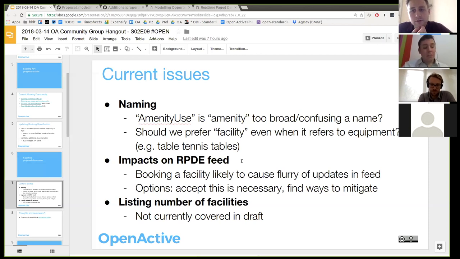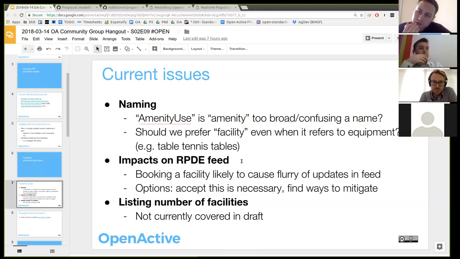Yeah, true. So the other option is that in the booking spec, we've defined a new endpoint, which allows somebody to get the latest information for a specific event. So the other option is that's what you would do: before you start displaying a calendar of slots to somebody, you would make that call. Even if you were harvesting, I think you would probably want to do that anyway, just to make sure that you were showing the user the latest information. What do people think, especially those of you who've been implementing that?